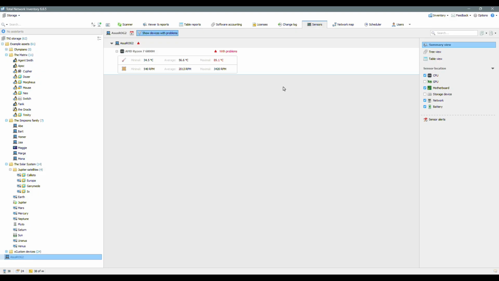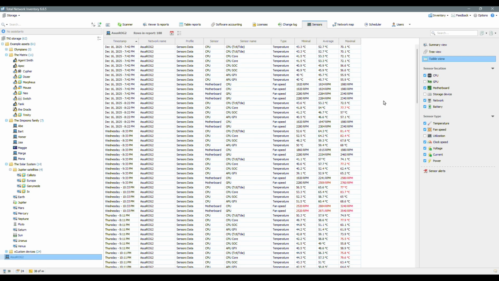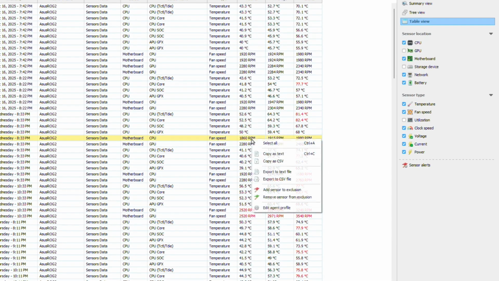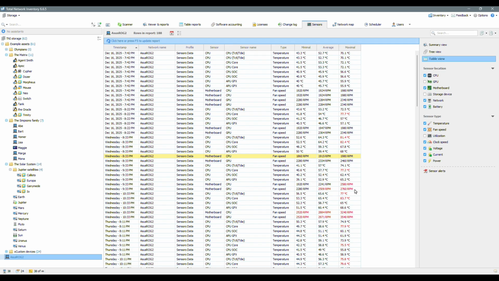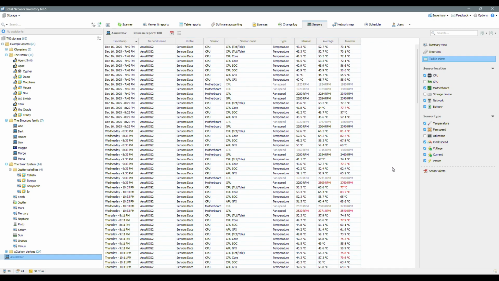Another useful TNI feature is the ability to add any sensor to an exclusion list. This is helpful when a sensor is known to be operating normally, but its readings still trigger warnings. For example, this may occur with reduced fan speeds under manual control or with significant changes in environmental conditions. Sensors added to the exclusion list are ignored during alert processing and analysis. In reports, excluded sensors are shown in light gray. If needed, you can hide excluded sensors entirely in the program settings.